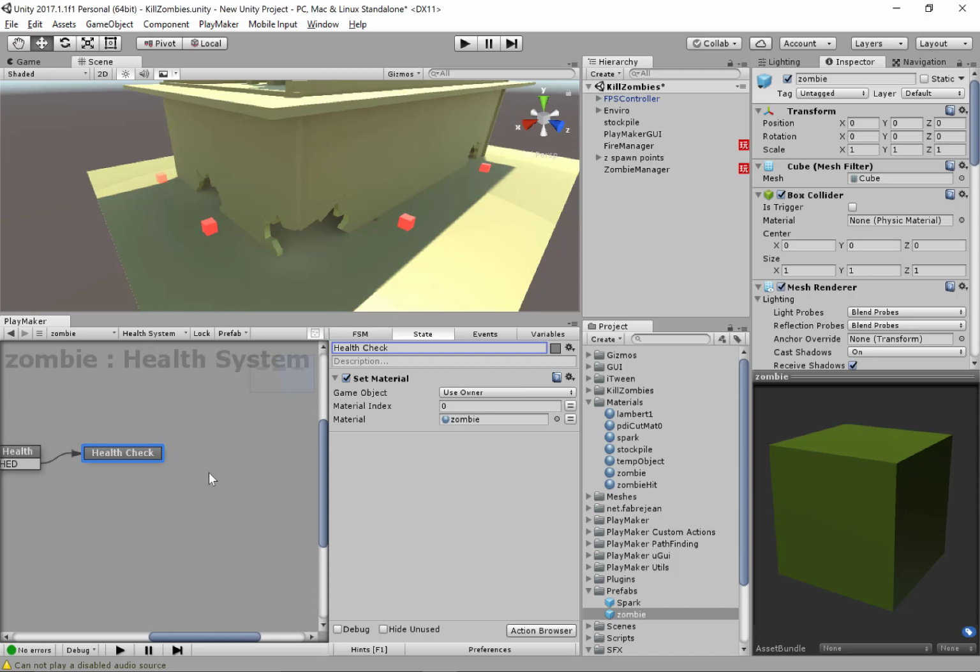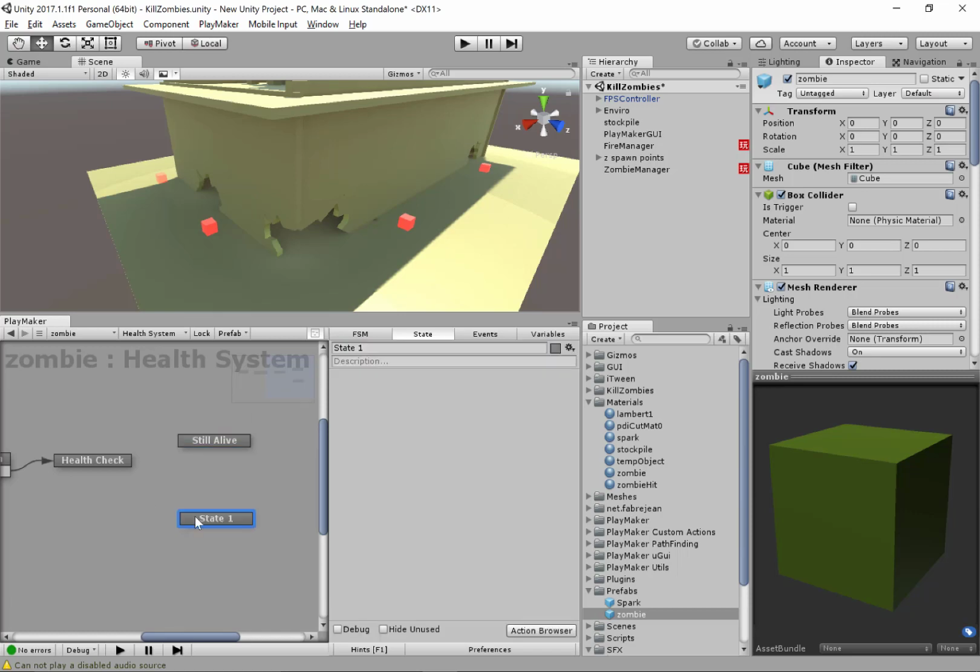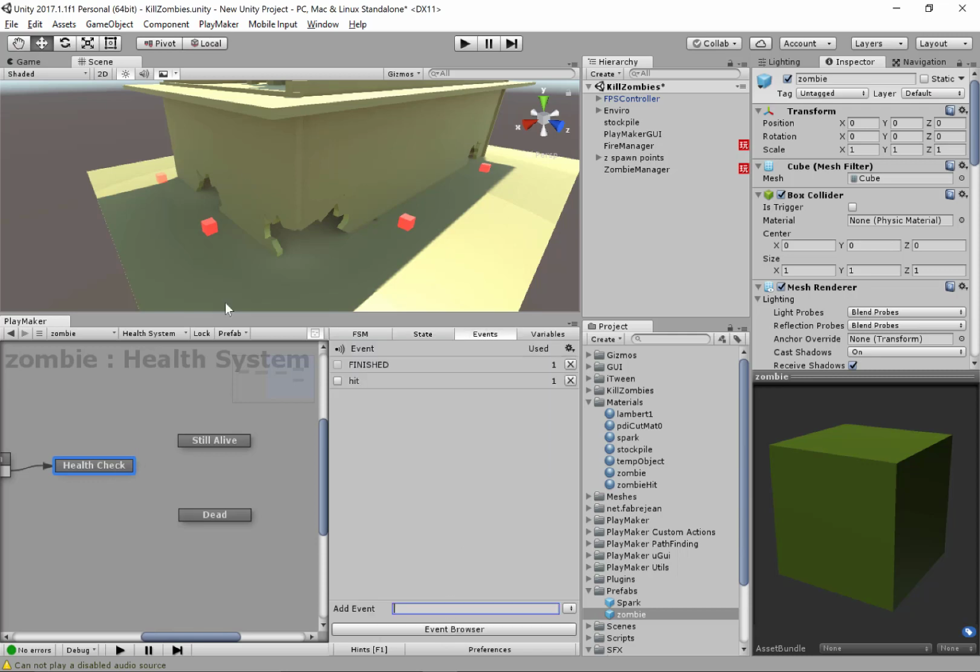So two events could come from that check. They could be still alive, or they could be dead. And the events that are going to transition us out of the health check, we'll call this still some health and no health.